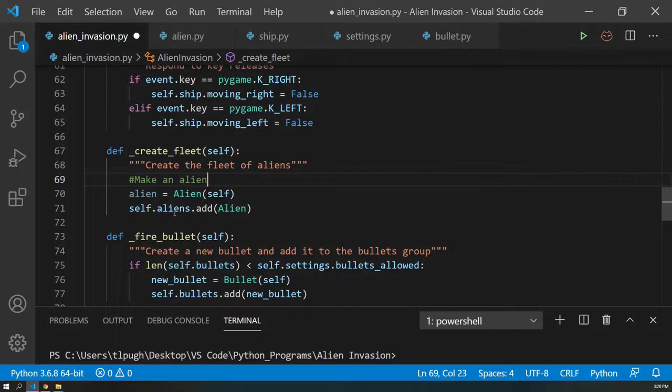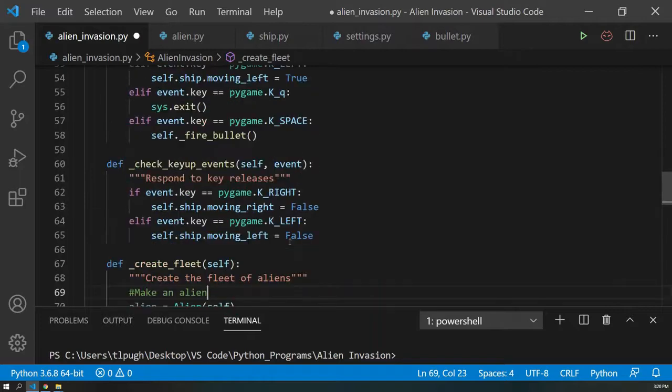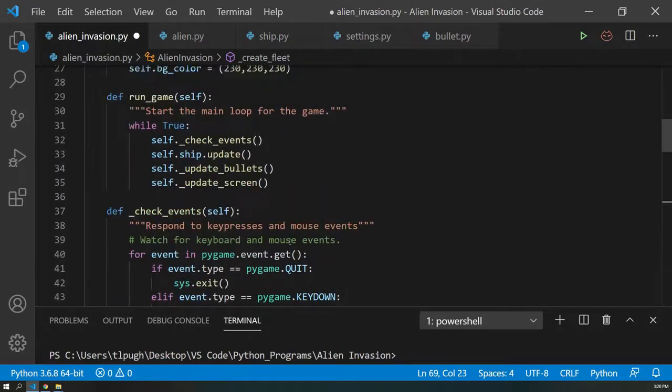And then self.aliens refers to that sprite group that we created, and we are going to add that alien to that sprite group.